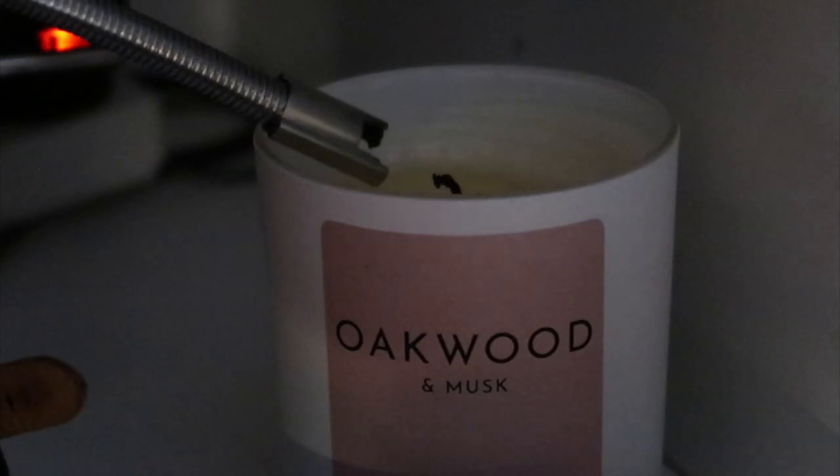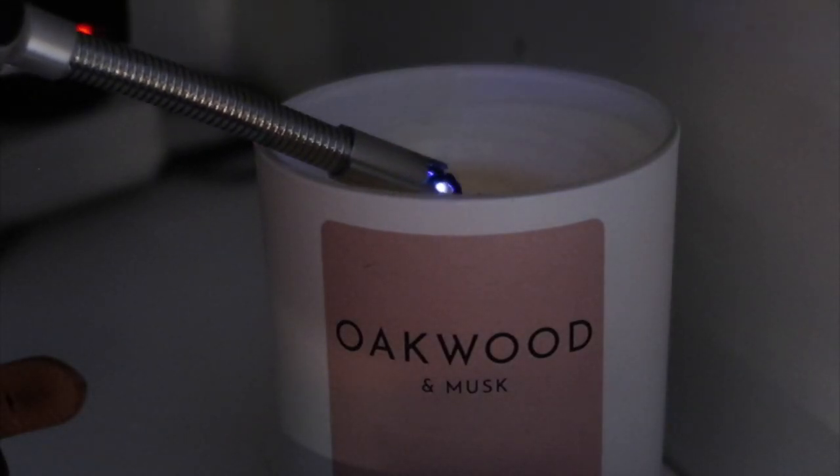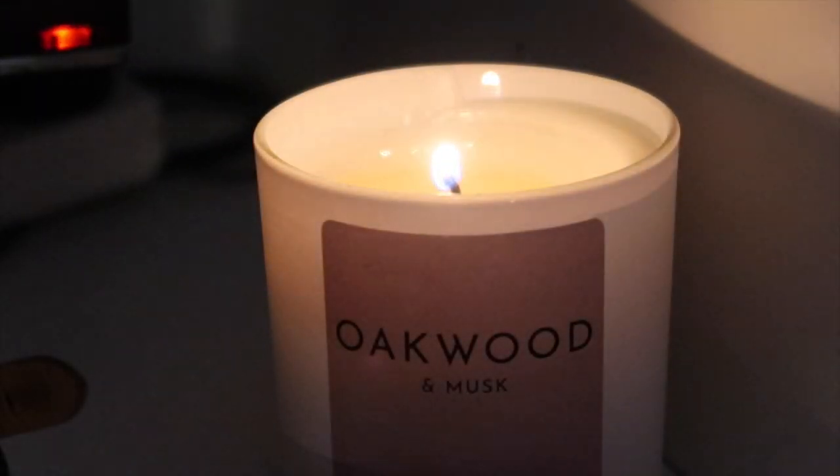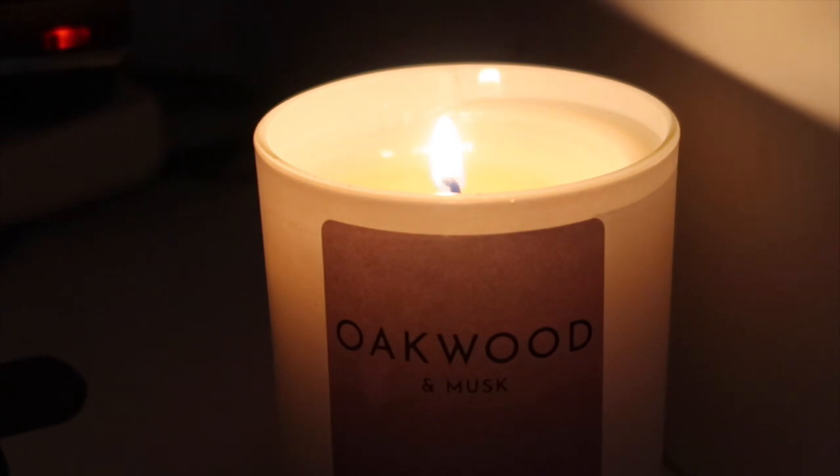It's really scary. I feel like it's really dangerous, but it's amazing. I haven't had to charge it yet and I've used it so much. I think I've had it maybe a month and it's still fully charged because I just turn it off once I'm finished using it, so I feel like it's going to last ages. This saves a lot of money. I think it was €17.